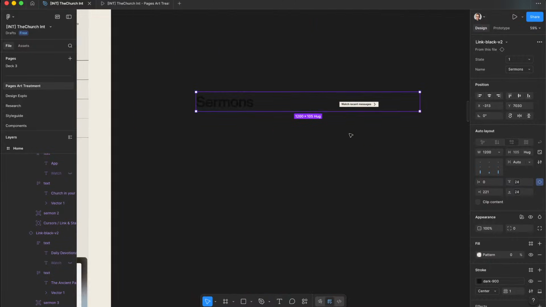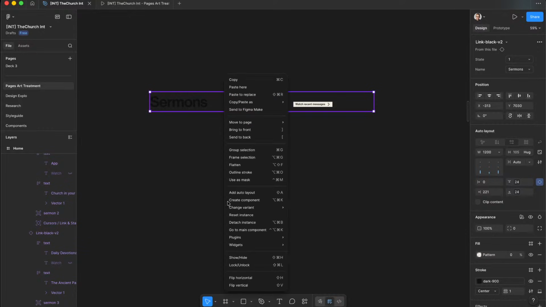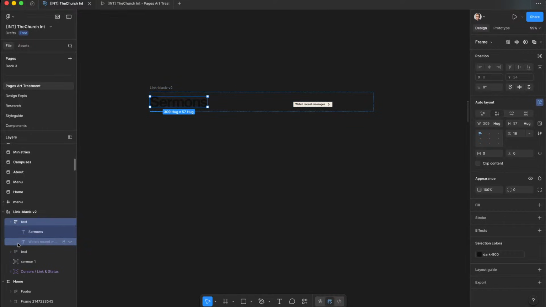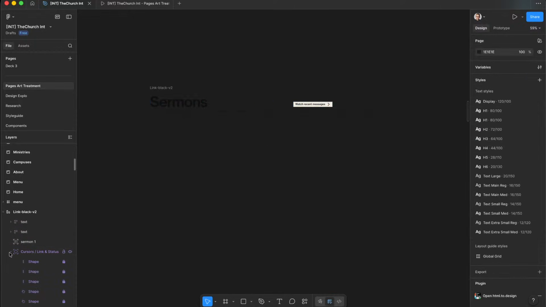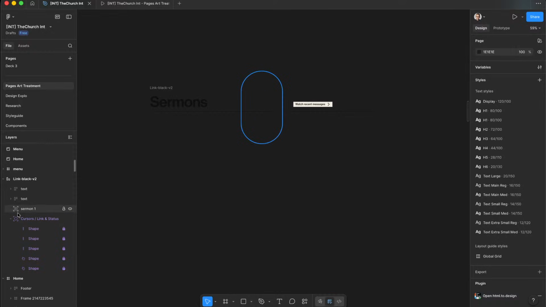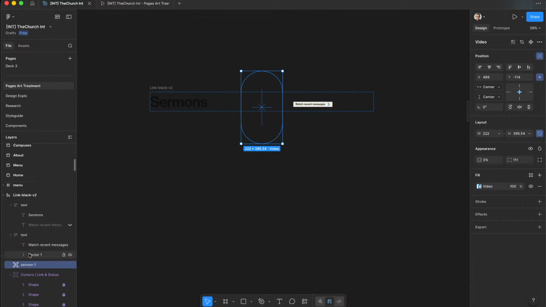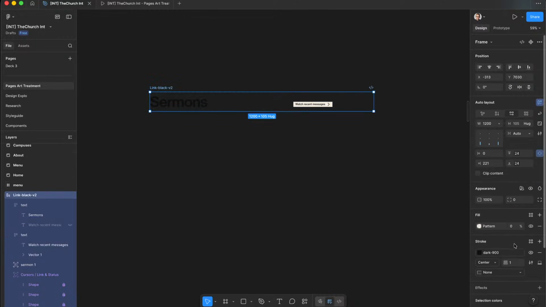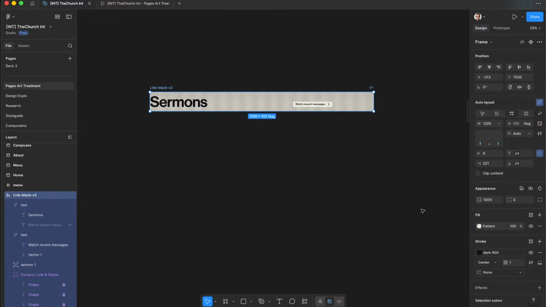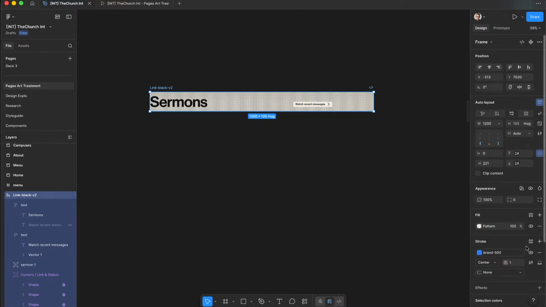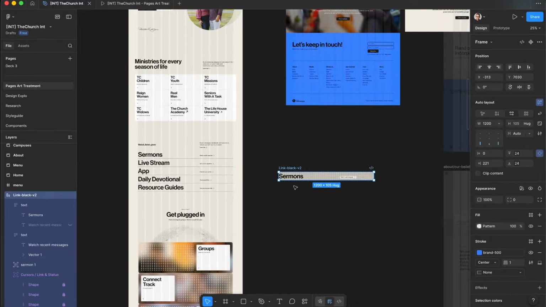Cool. So let's go back over here and let's detach instance. Sure. Is there something in here? I'm looking for an image and I don't see one. Is it inside of, it's not inside the cursor. Is it inside of this? Nope. Where would that image be? Is it a background image on this? Yes, it is. It is a pattern, 100%. Now, where does it get the color from? Can I just change the color here? No. Where is that color coming from?